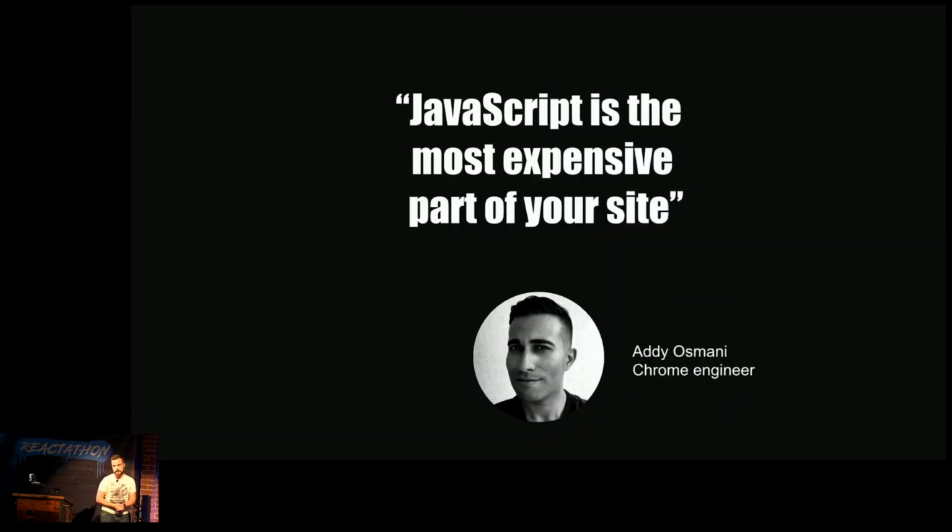I want to emphasize one point that Brian made, and this quote from Addy Osmani: JavaScript is the most expensive part of your site. So it's not just about the network speed. Users on slow network connections, obviously it takes longer to download a larger file. But as Brian said, a 100 kilobyte image file and 100 kilobytes of JavaScript are in no way equal, because JavaScript needs to be parsed and then compiled and executed. While the execution time might depend upon how good the code you write is, the parse time is pretty much proportional to the size of your payload.